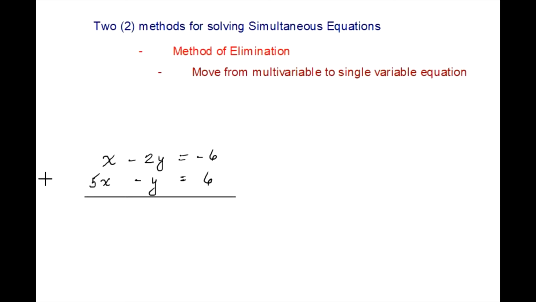So for argument's sake, at this point, this line right here means I'm going to add these things. But if I'm going to eliminate, then I probably want to have a minus 5x right here. That way I'll have a minus 5x and a positive 5x, and then I could cancel them. So I ask myself, how do I get a negative 5x here? Well, I could multiply this by negative 5. But I can't just multiply the x. I've got to multiply everything in the equation.